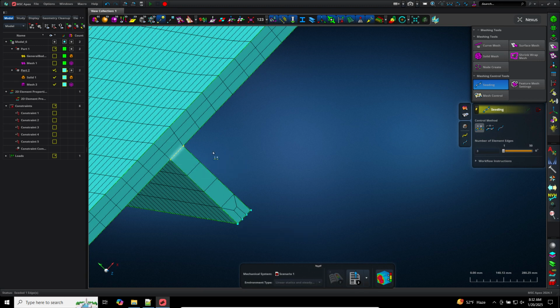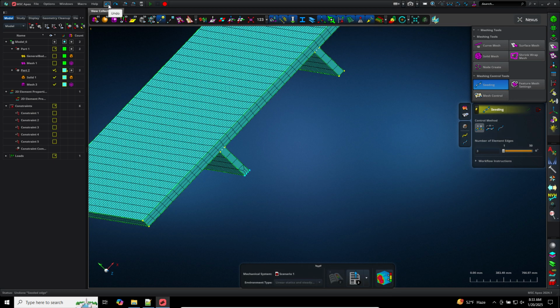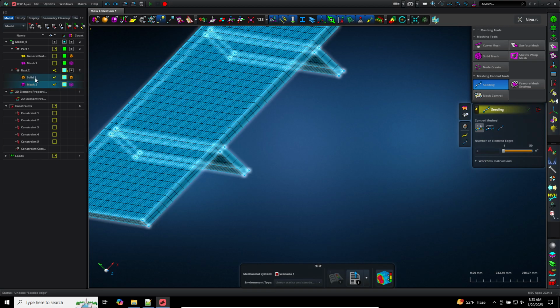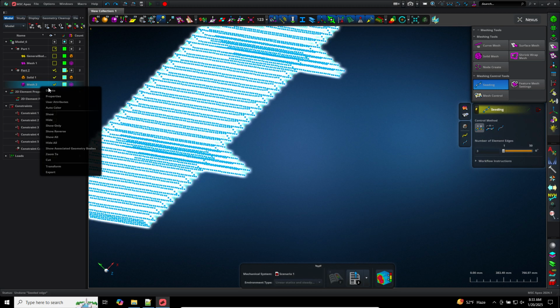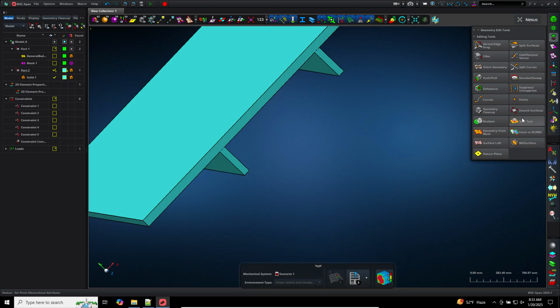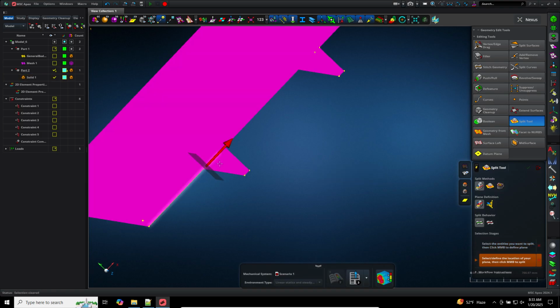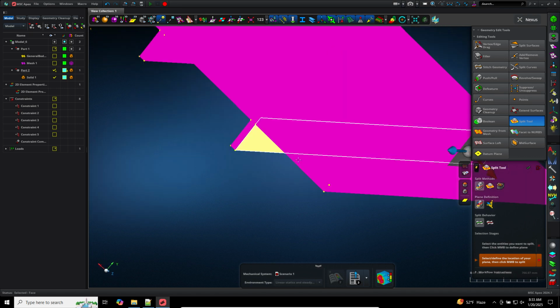And that still didn't work. So let's create 3 elements here. And this is a little better. We might need to create more splits. So let's go ahead and delete this. Let's go back to geometry, edit, and the split tool. Let's go ahead and click on this. Click this face and the opposing face.